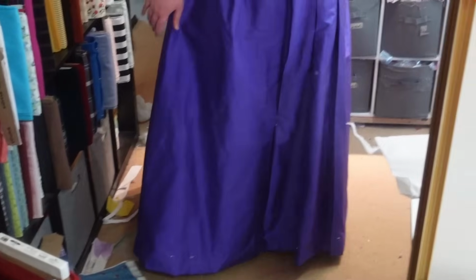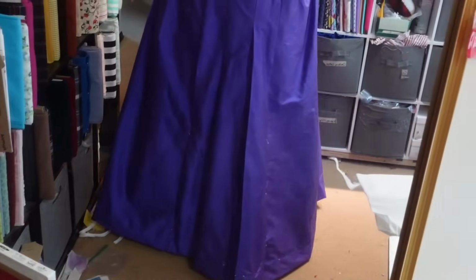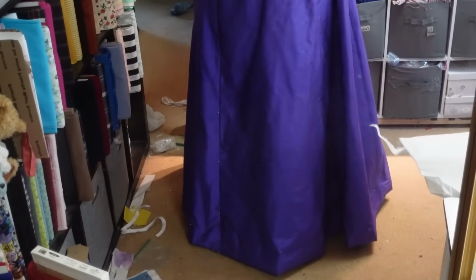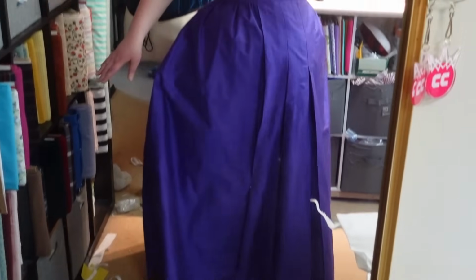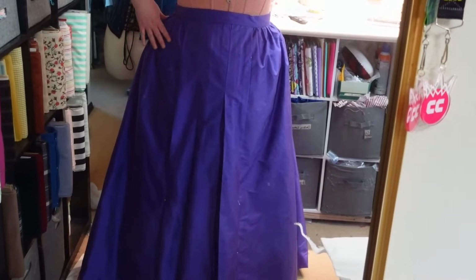But the rest of the skirt actually does look a lot better shape-wise, so I don't even think I need to put any horsehair in this hem, which is great. I can just turn it up as is and then fold over and do a regular hem. So that is lovely. I don't mind the gathering around the hips as much anymore either.